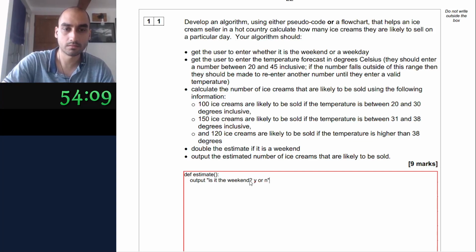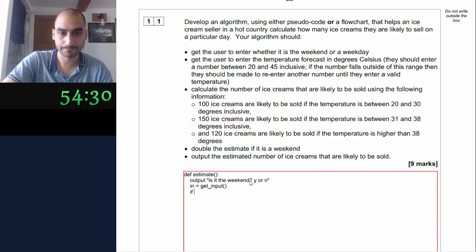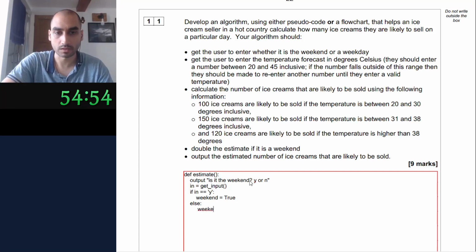Y or N? If input is Y, weekend equals true, else weekend equals false. All right, so that handles the weekend.